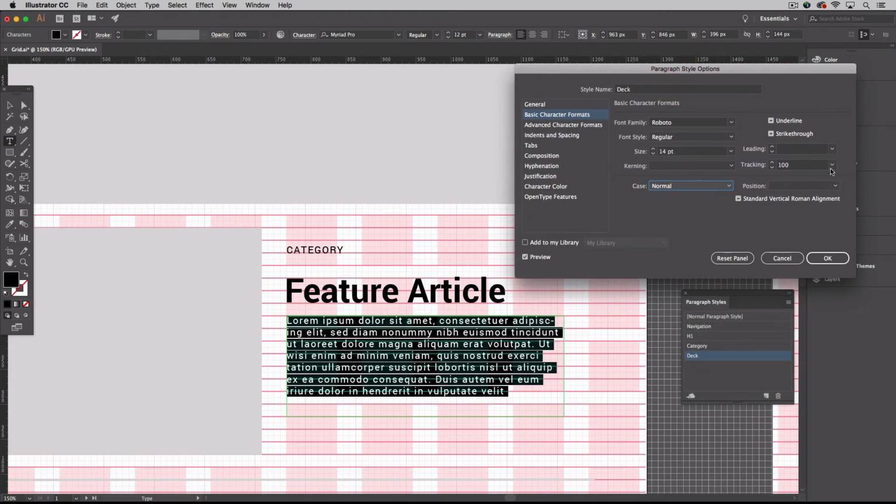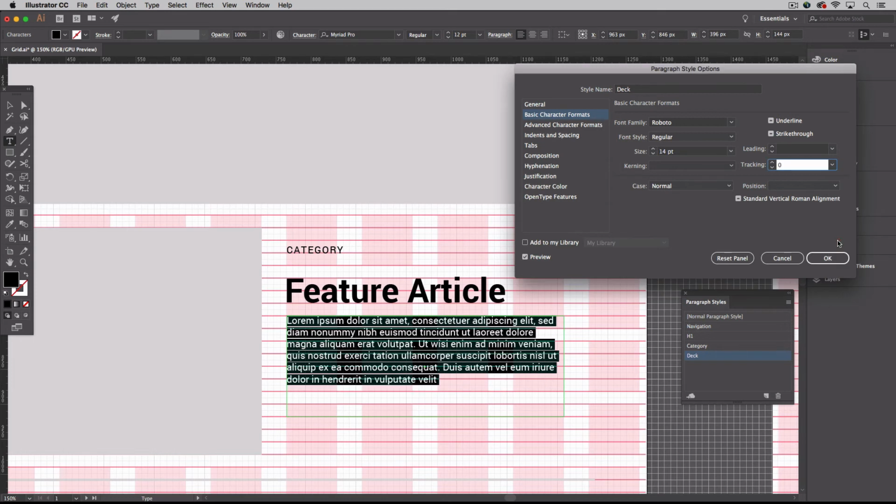Secondly, we want to take the tracking and put it at 0. If the letters are tracked too far out, it makes it hard to actually read the words. So there's 2 type 101 lessons for you right here. 1, don't make your paragraph text all caps, and 2, don't track the letters out because it's hard to read.